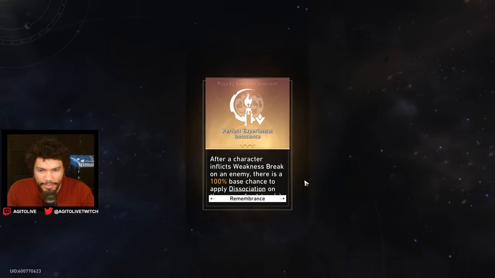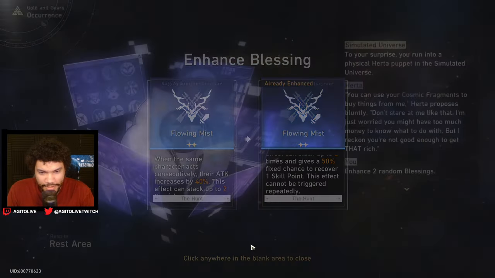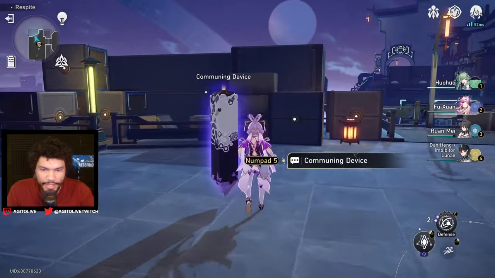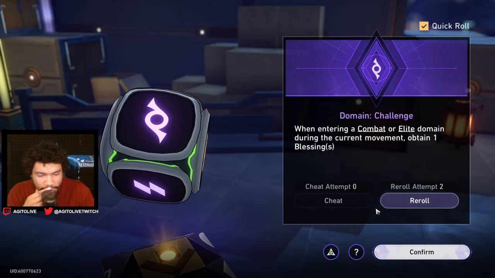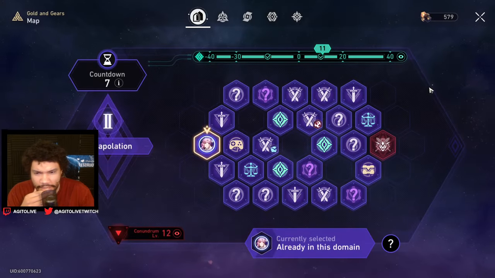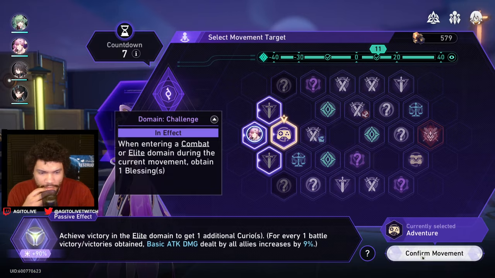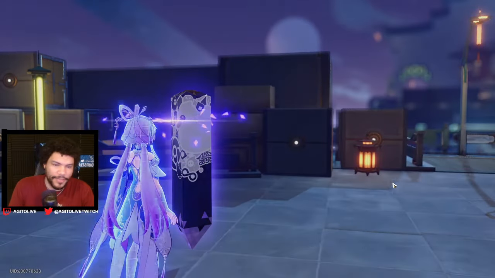Yes, upgrade 2 blessings. Awesome. And Flowing Mist, which has a chance to give us extra skill points. Let's go with that. When during the current movement, attain 1 blessing. I believe I'm not going into combat this time. I'm going into an adventure zone, but you know what? That's fine. I'm going to save my rerolls for when I really, really need them.